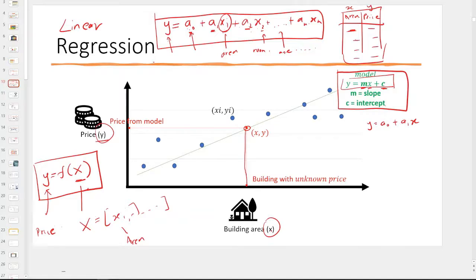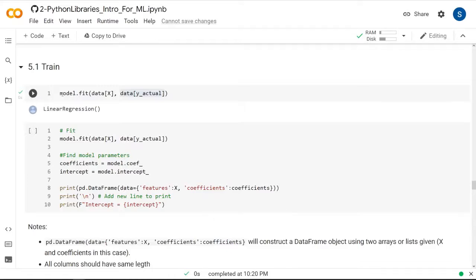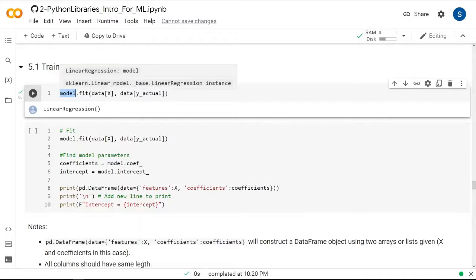So let's go back to our notebook. So the model fit function in scikit-learn: the model is our object name, so you can give any name, you don't need to have the model as a name all the time. You can give LGR or logistic regression model or whatever the name. You can even say cat or dog to name the model, right? But fit is a function of that model object, which scikit-learn provides as the function we use for training a model. So this fit function is used in almost all the scikit-learn models to train the model using data, right?